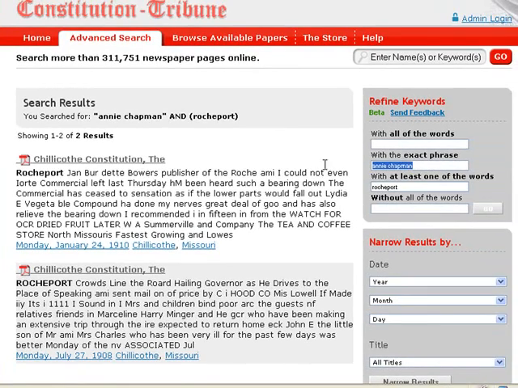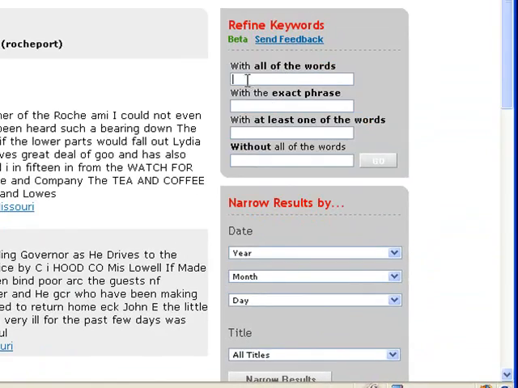Now, I'm going to show you a couple of the articles that tickled me when I tried this out. Here we are. Chapman in Rocheport. So surname and town. Let's click go.